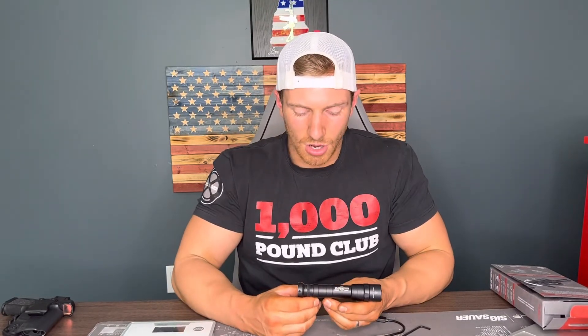When talking about lumens, that's how bright the light is. This is 1500 lumens with the rechargeable battery, because the rechargeable battery is actually really cool on this thing. 1500 lumens is pretty much the top of the weapon light area that you're going to be in, at least from what I could find.